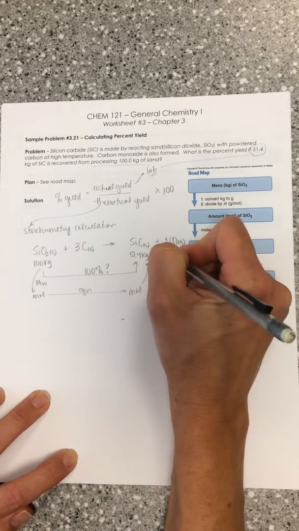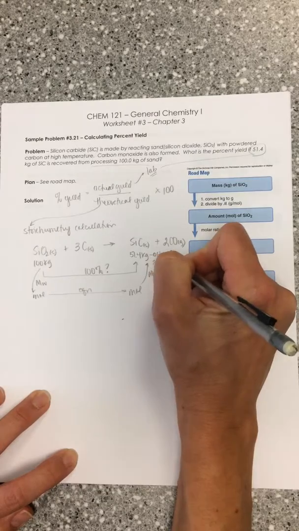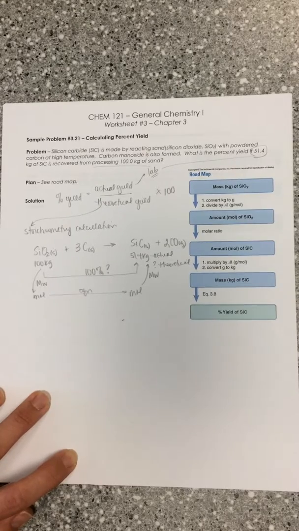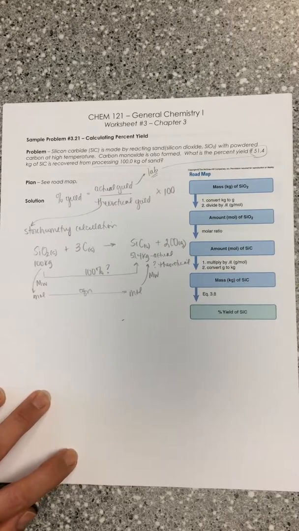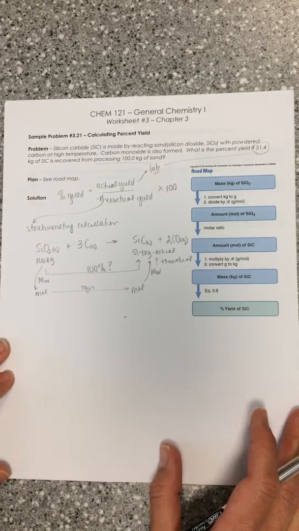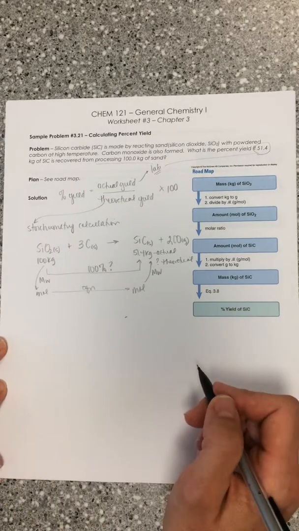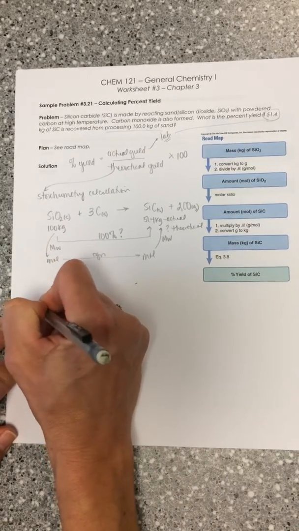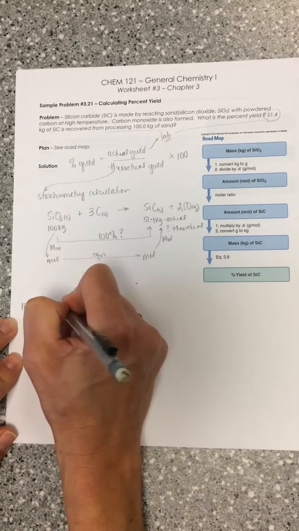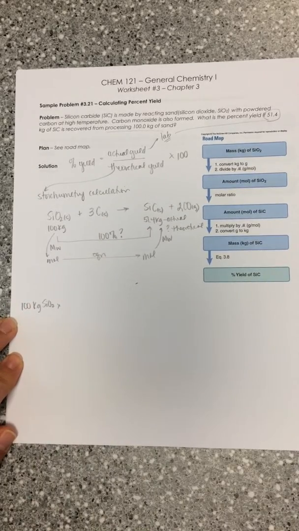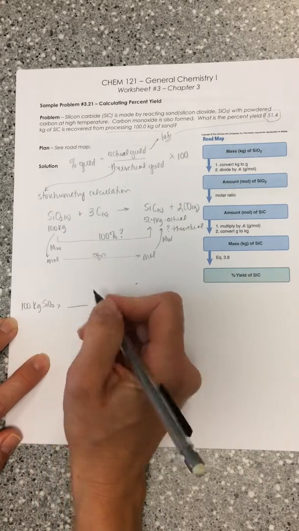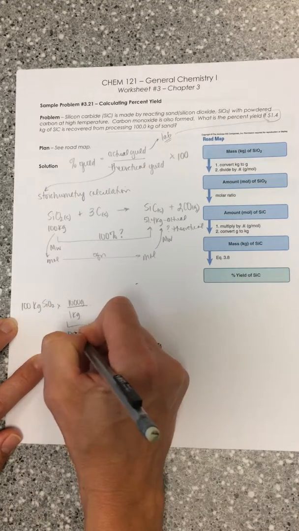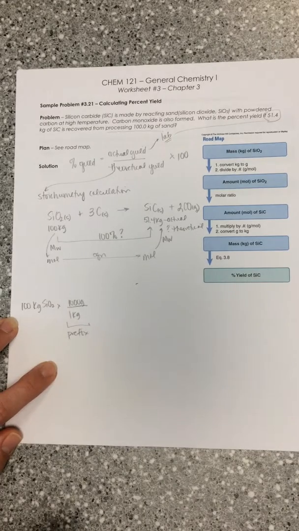This is our actual. We need to know how much is our theoretical. And that will give us our denominator that we have here. Our walk is pretty straightforward, not unlike a walk we've not done before. But we'll write it out here, and I'll map out below where we get our unit conversions to make sure that everybody is clear with that. So we start with 100 kilograms of our silicon dioxide. Since our molecular weights come with units of grams per mole, we need to first get this into units of grams. So we're going to have 1 kilogram is 1,000 grams. And I'm going to write down below here that this is one of those prefix unit conversions that you need to know.